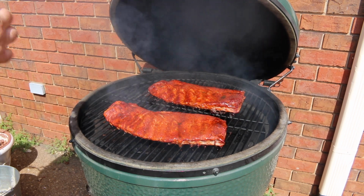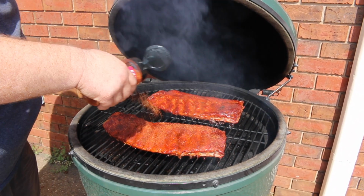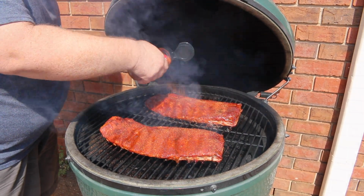I always like to have a little extra rub on hand just to layer it on. You don't want to go too heavy at this point. We're just building flavor here. So just pretty them up a little bit.